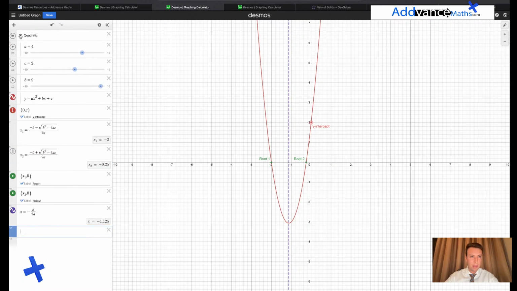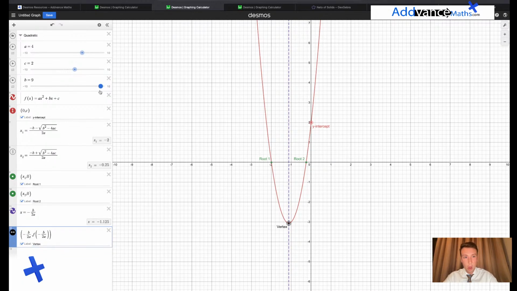And for the vertex, I'm just going to make it, instead of y equals, f of x equals, and that just makes life a little bit easier. The vertex is minus b over 2a, that's the x coordinate, and the y coordinate is f of minus b over 2a. Okay. Again, if you sit down with the quadratic equation and do a little bit of algebra, this stuff just pops out straight away. Okay, so now I've got the 2 roots, line of symmetry, y-intercept, and the vertex labelled, and we're going to call it the vertex.